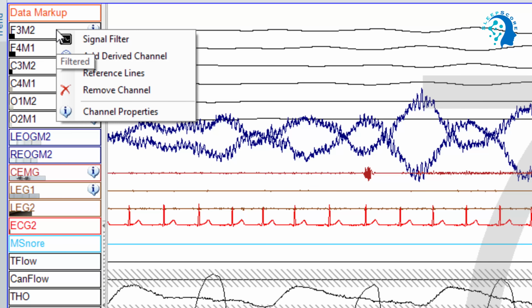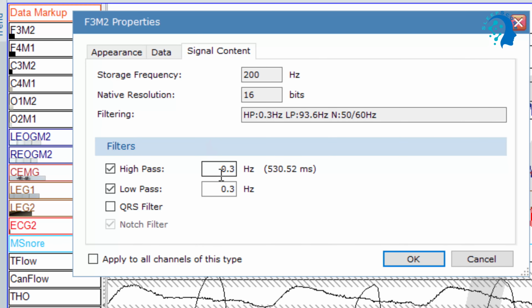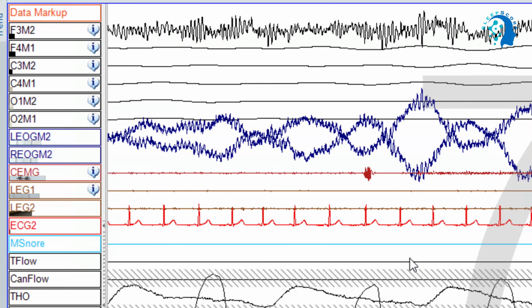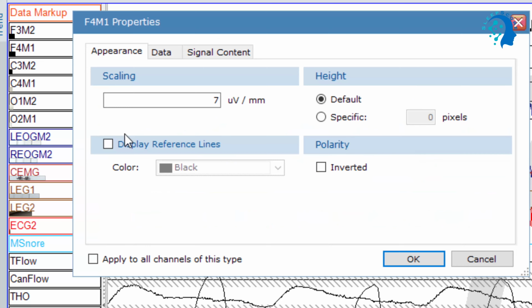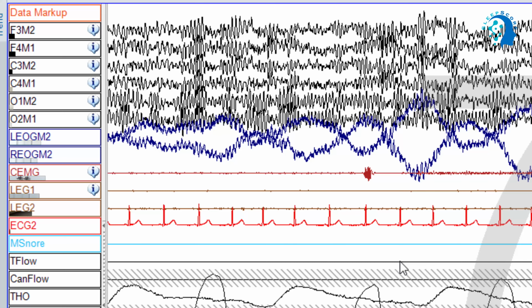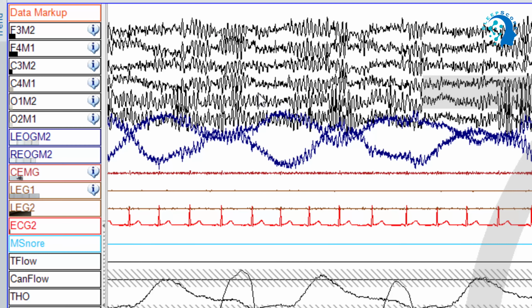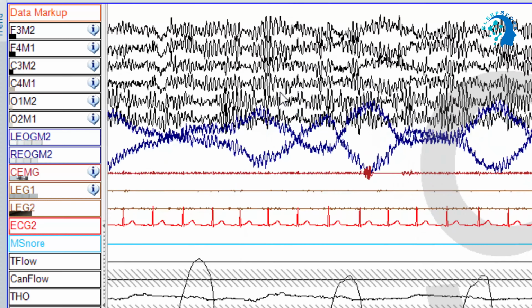So what we do is right click, go to channel setting, go to signal, because the correct setting is not given. The highest frequency filter is supposed to be 35. Now, I forgot, I did only one. Now let me do all the channels. So go to signal, this 35, and you see here, apply to all channels. I click this and click OK. So now you can see alpha waves, theta waves. So this is what you see now.